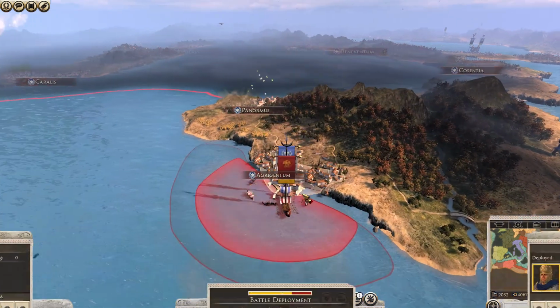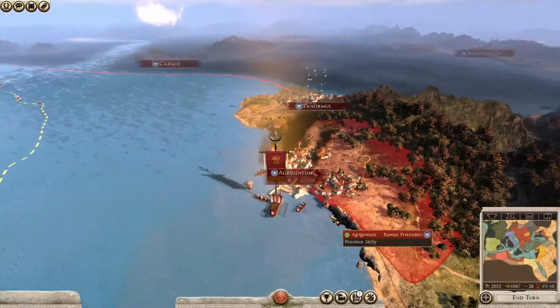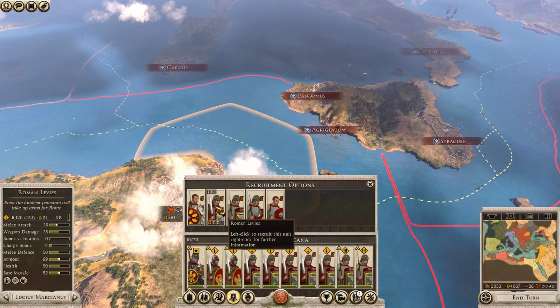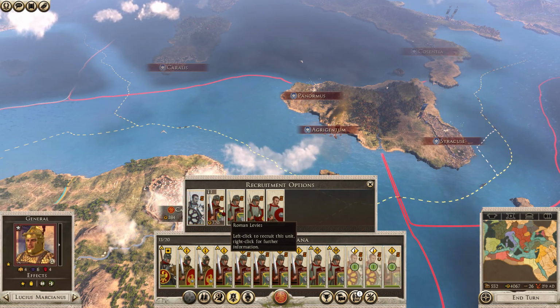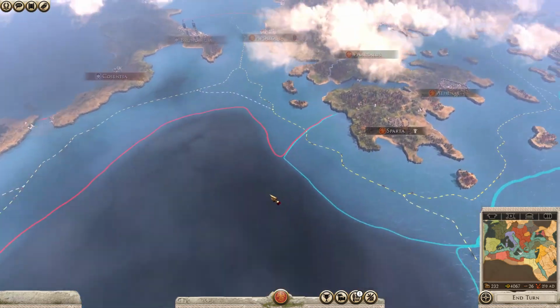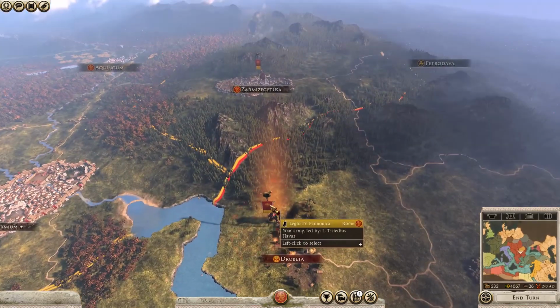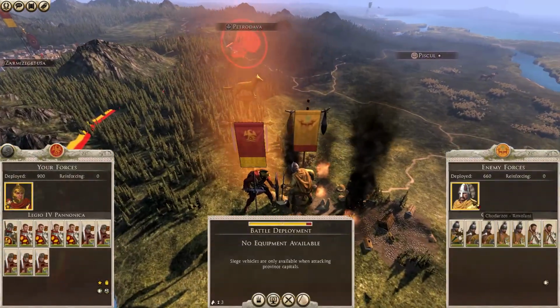Get the blockade set up. Forming a blockade at Agrigentum. Get 4 units.